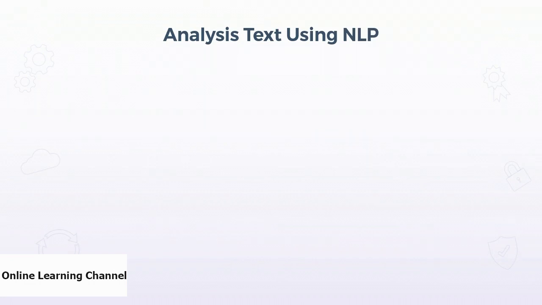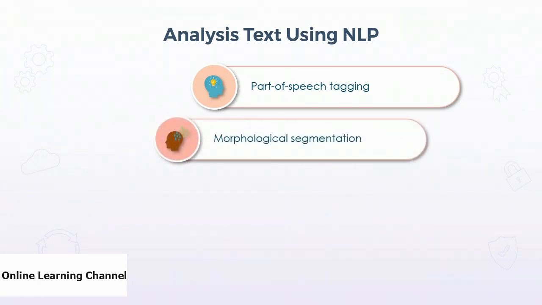Azure's Natural Language Processing, or NLP, is able to determine what any given piece of text means by performing various kinds of text analysis. For example, one of the things text analysis can do is what's called part of speech tagging. What that means is that, given a sentence, various words can be tagged as referring to a certain part of speech. For example, imagine the word "book." In the sentence, "the book is on the table," book is a noun. Meanwhile, in the sentence, "I'm going to book a flight," book is a verb. So, depending on the nature of the sentence, each word can be tagged as having a particular meaning in that sentence. Text analysis can also perform morphological segmentation.